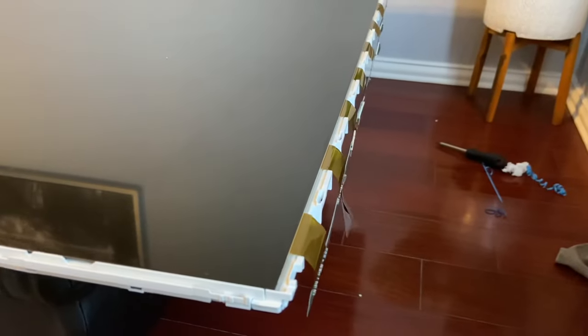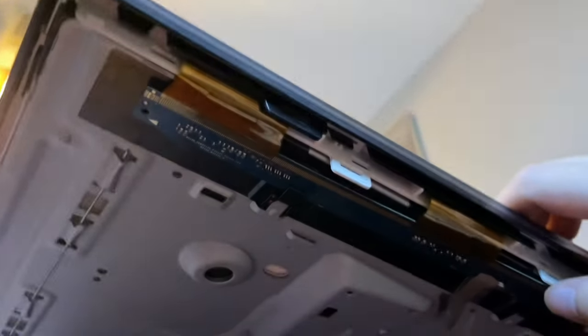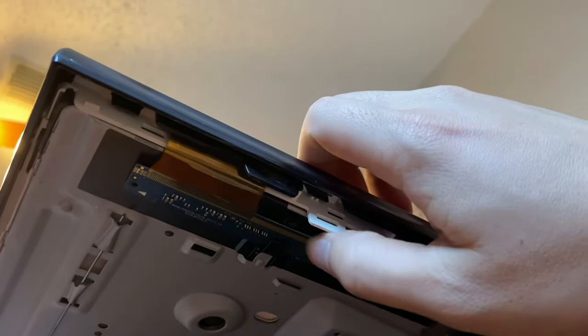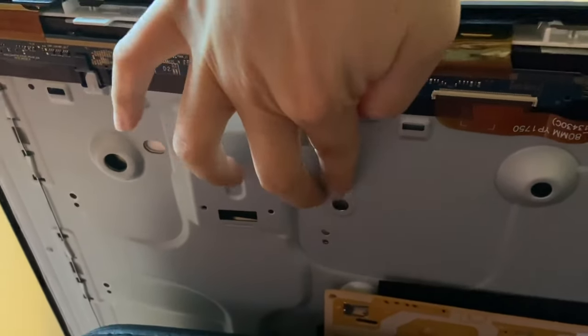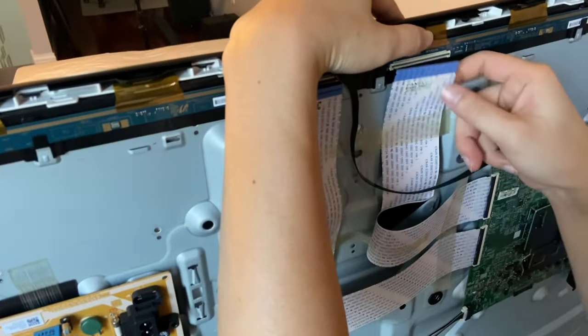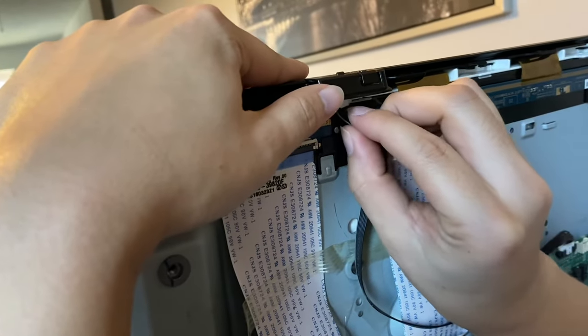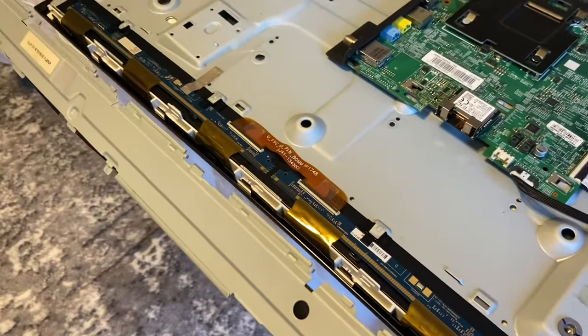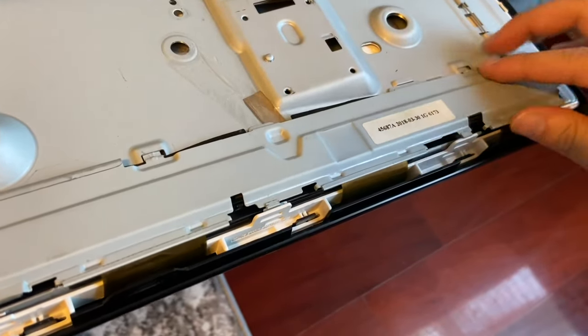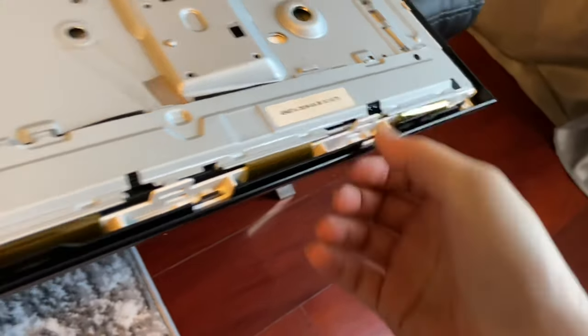I carefully dragged the panel back into position with the ribbon cables hanging off the edge as they were earlier. The gray plastic bezel is now back in place and we're just going to push down to snap it back in. We will now tuck these boards lining the bottom of the TV back into their position — just have to slide them back into where they're supposed to go. Reset this tape so it's touching the panel once again on both sides. We will now reconnect these two ribbon cables at the top as well as the IR sensor. Then we'll take this long metal bar and put it back where it's supposed to, covering these boards. There are little notches where they're supposed to slide into, so it's tough to get this one wrong. Then we have these white clips — make sure the metal bar goes into those white clips all the way across the bottom.